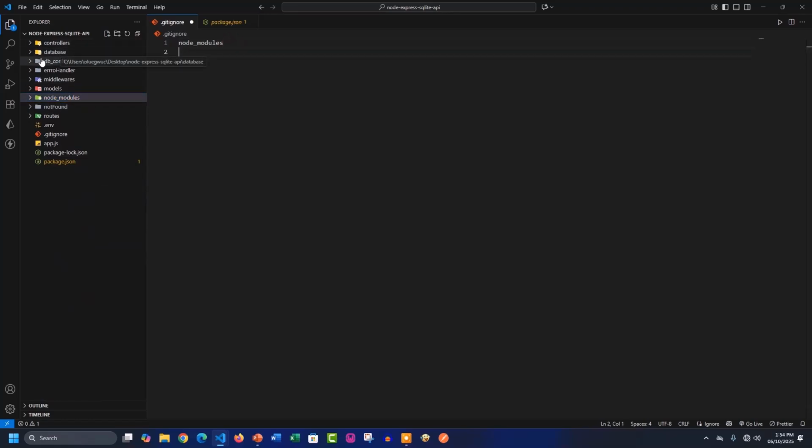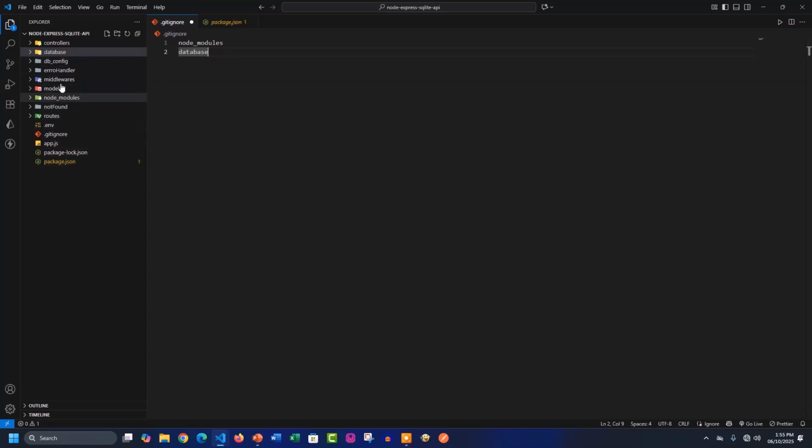Okay. The next one we have here is our database folder. Remember, our database is created automatically when we launch our application. We don't want to push this database folder into the Git repo because the server will create it automatically. Remember, when we were defining the function to create our database, it will be created automatically. As a result, you don't need to push this database into the Git repo. I'm going to add it, database. Okay, so I just named this database folder. This is the folder that contains our database. We don't want to put it into the Git repo. That's why I typed it here.